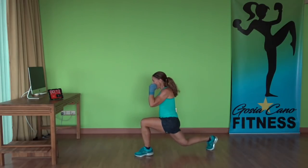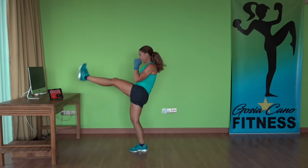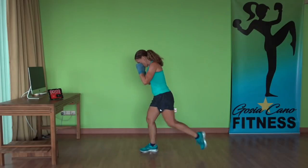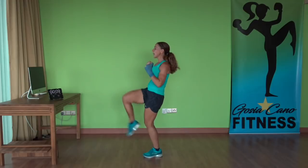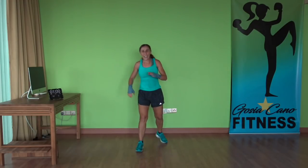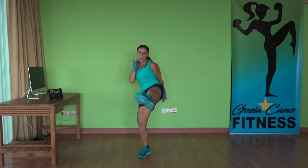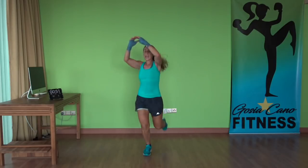Hands up, core's engaged. Hold it here. Last one. Okay, last exercise. Now we're doing four up elbows, four roundhouse kick, four running man. Go. One, two, three, four.